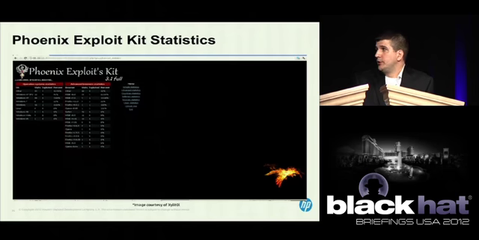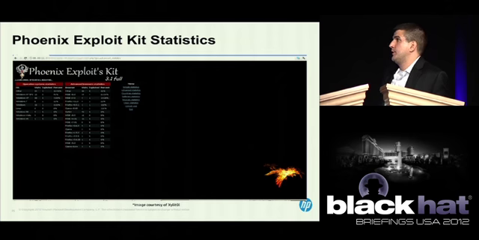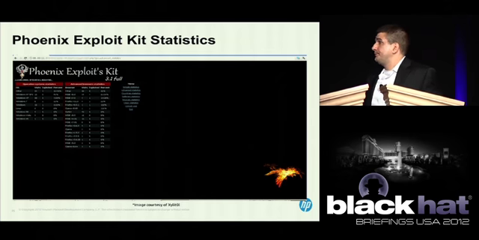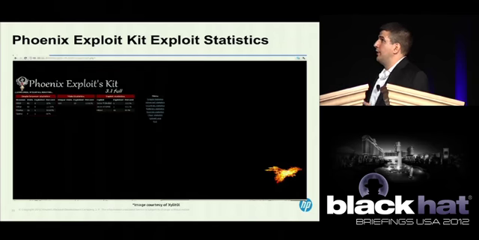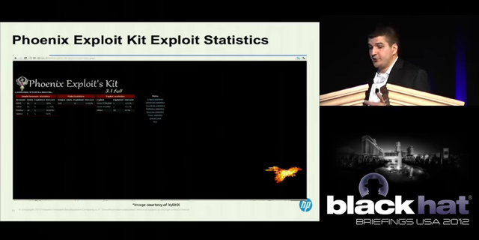And so here you'll see some of the statistics that Phoenix uses. This is their advanced statistics page, where they give you a lot of information about browsers and a basic statistics page where you can see some exploit statistics and some more browser statistics. So it ends up being not nearly as interesting or as nice to look at.